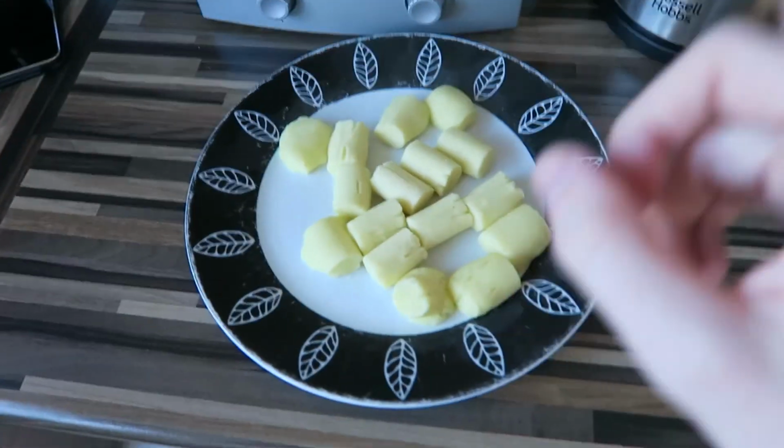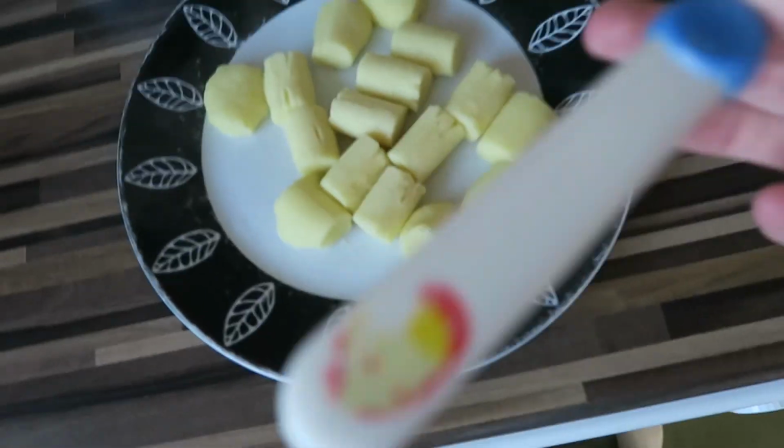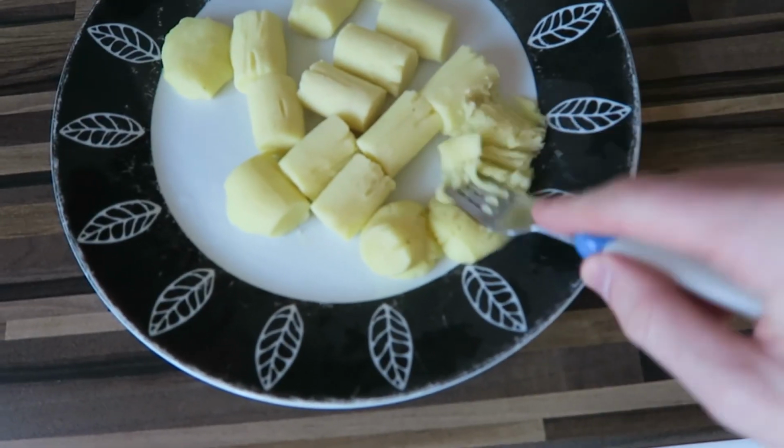The ready-made mashed potato has just finished. According to the packaging, all we've got to do now is, Jesus Christ, a lot of steam just came out of there. According to the packaging, all we've got to do now is stir it together and eat immediately. Let's try that. To be honest, that still looks the same as it did 3 minutes ago. Nice children's fork.